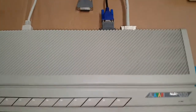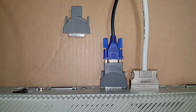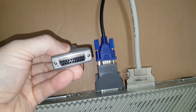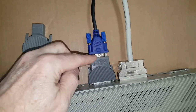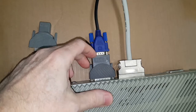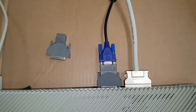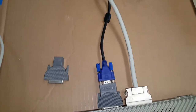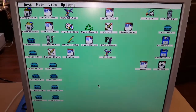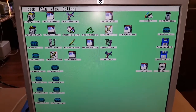The Falcon came with two video adapter plugs. One that converted its output to the form factor of an Atari monitor, and another which came out in VGA. And of course, back when I used this machine initially, I had never used this plug before. Didn't have a VGA monitor back then. Used my Atari monitors. But today it's hooked up to this old flat screen. But it's a proper VGA signal out of the Falcon, so it doesn't need any conditioning or anything.